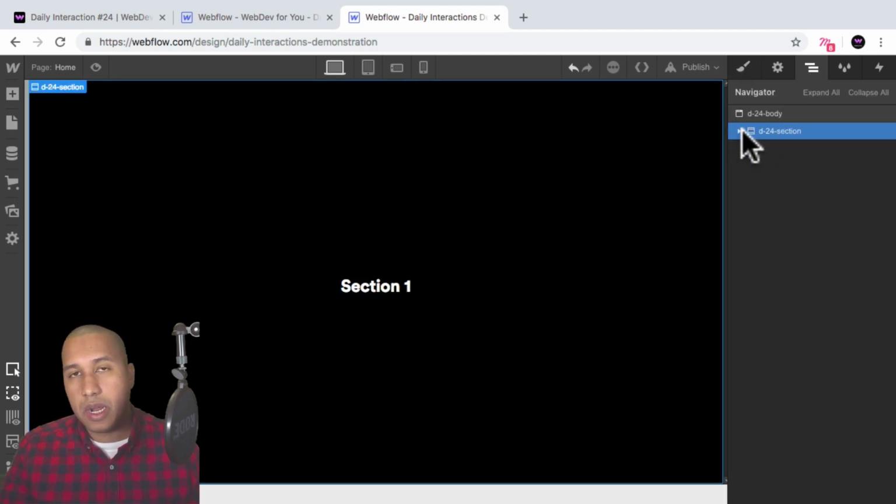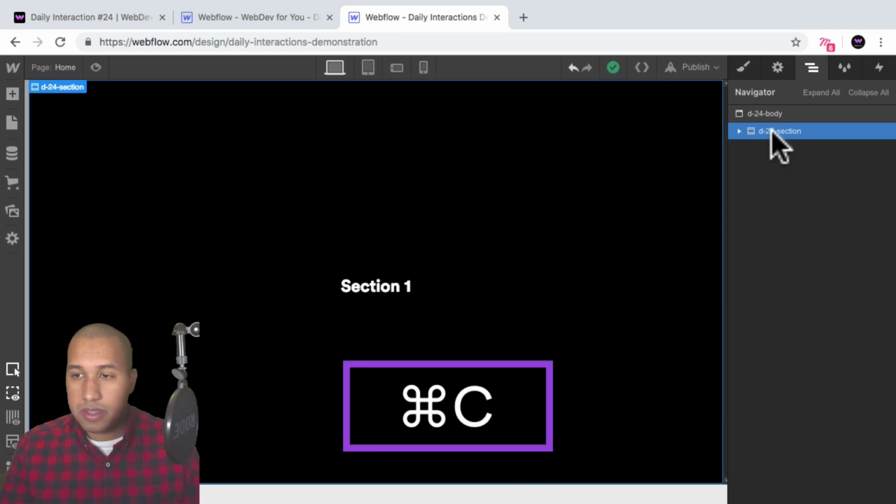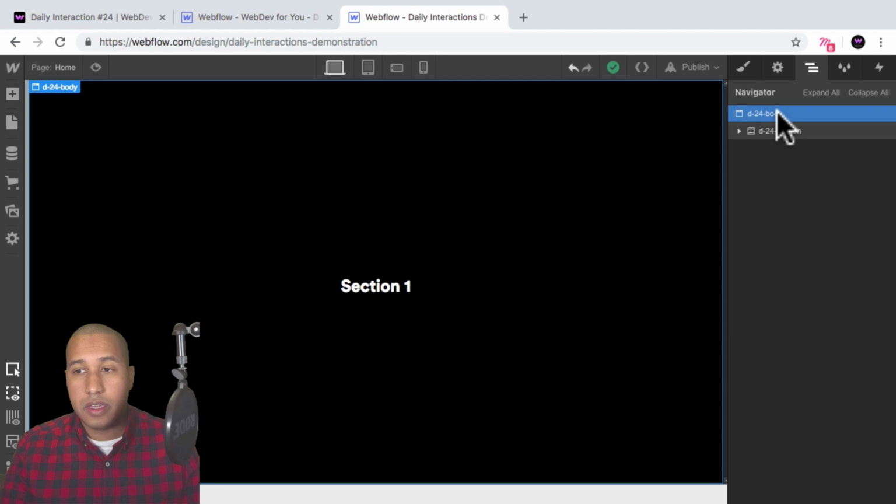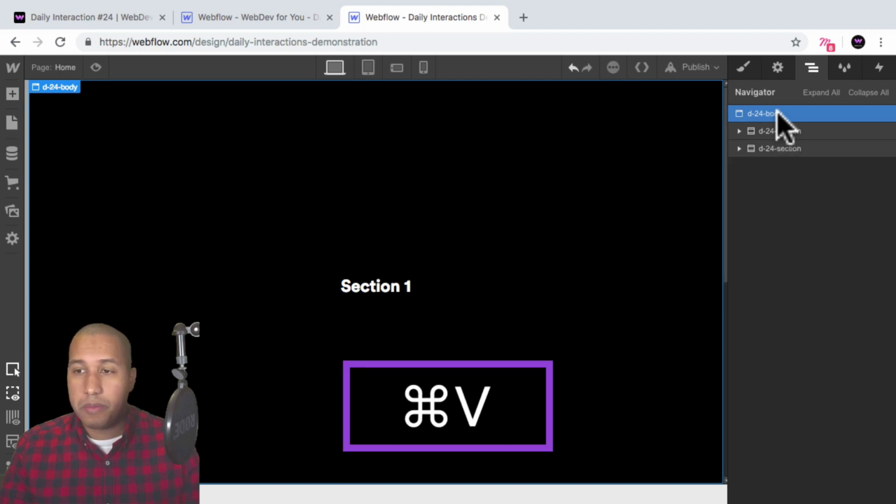Normally what I would do if I were building a site is to create each section and give it its individual class name, so I know which section is what in the navigator. But just to save a bit of time for this video, I'm just going to copy and paste this section, and we'll give it a combo class and change the background color. So here I'll hit Command C to copy. I'll select the body, and then I'll hit Command V to paste until we have 6 sections.